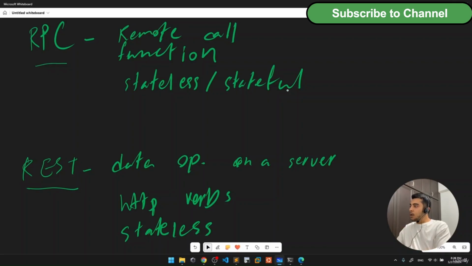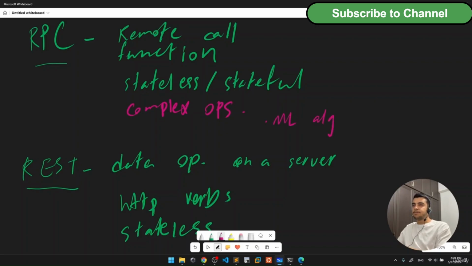Also, let's talk about when to use which one. So I'm just going to write that here. And we're going to use RPC for complex operations, such as if we want to use some kind of a machine learning algorithm, or maybe if we want to do a banking transfer.